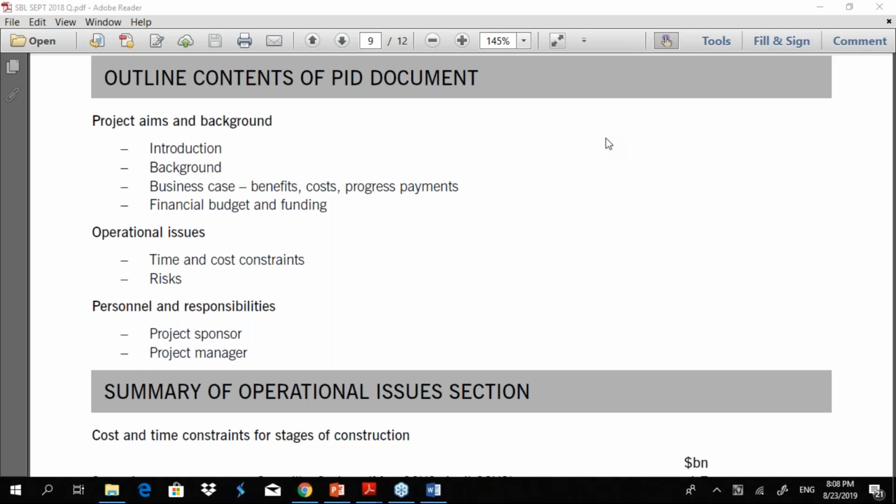Right, there's a question, wouldn't the introduction discuss the purpose? No, here the project manager is writing a memo to the junior. And in his introduction, he is going to say not about the project, but about what his junior has done. So like I said before, he will thank the junior for doing a PID in the absence of a project manager. And then he will go on to say that there are certain issues that I would like to raise and give you recommendations as to how to move forward. So there he is not talking about the project. He's going to talk about the PID document. Hope that clarifies. It's important that you be very clear as to what to write under which heading.